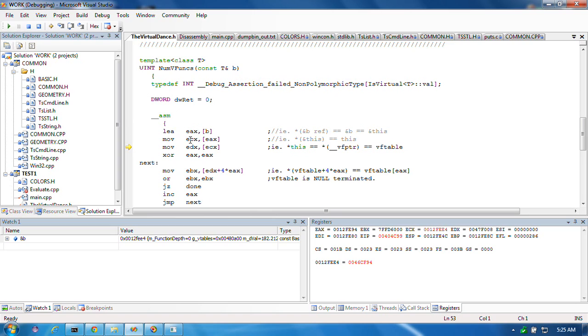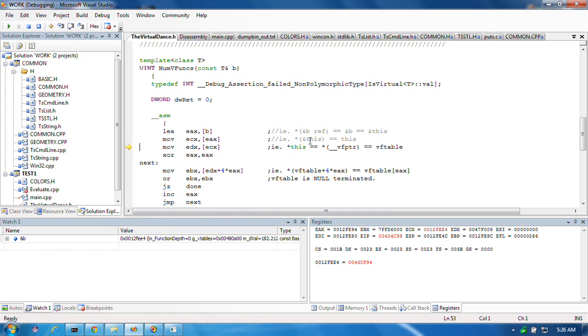Otherwise, the first thing would have given us B, right? Remove the brackets, we would have got B. Or something like that anyway. I'm saying that this is the pointer of the object, and it certainly is.